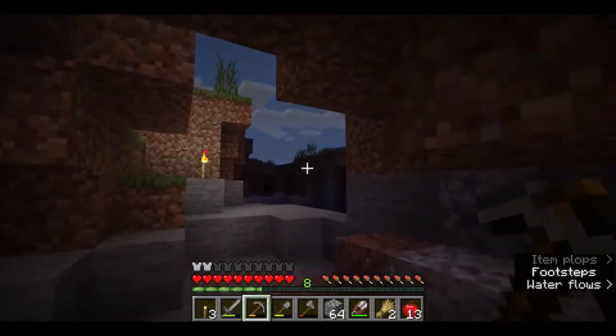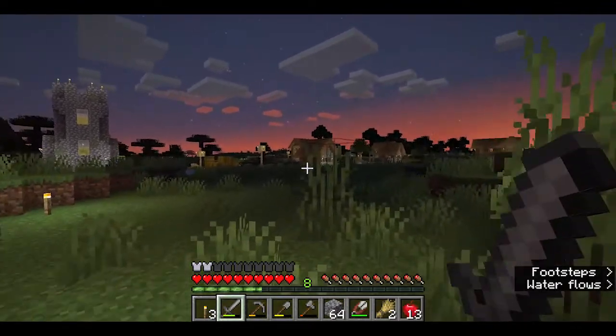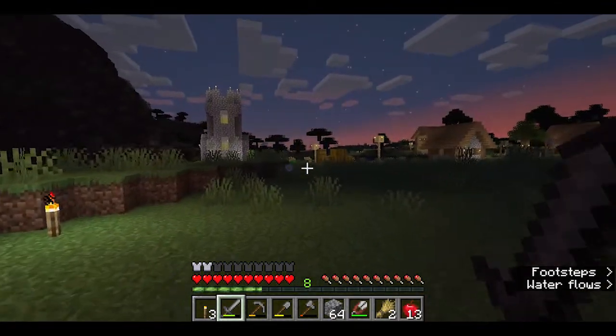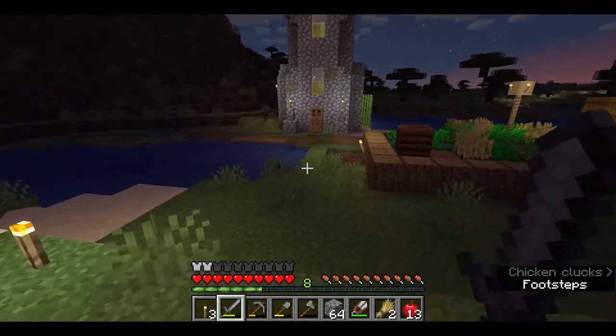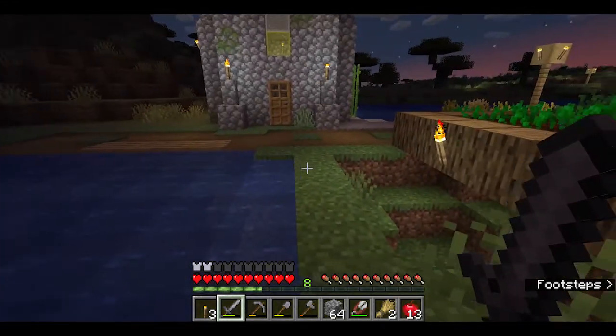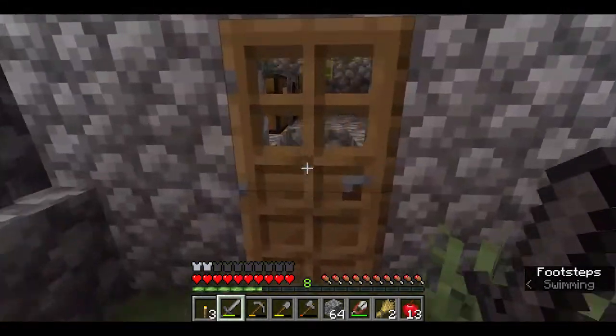Alright, looks like it's getting dark. Let's see if we can safely head back to our house. Oh, that's just a beautiful sunset. And we'll use this time to build some stuff. Is that my villager? Yeah, okay.